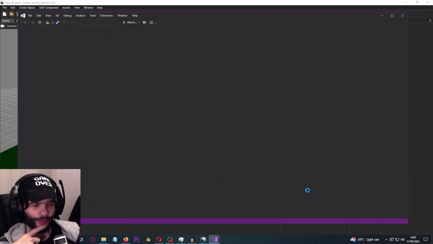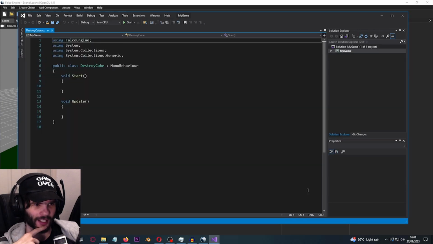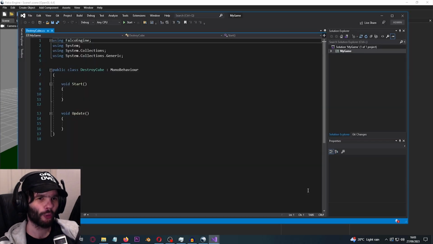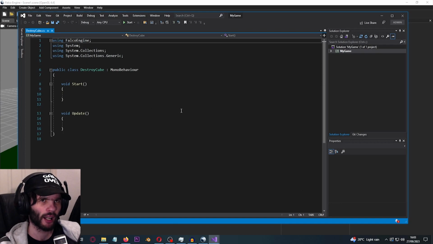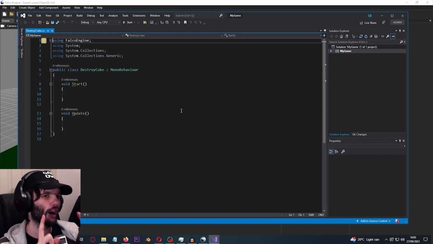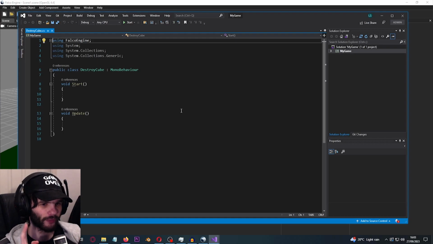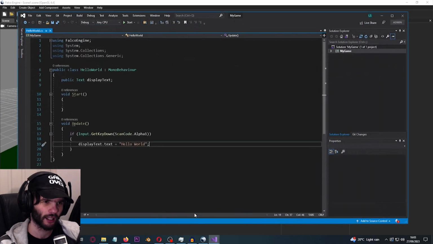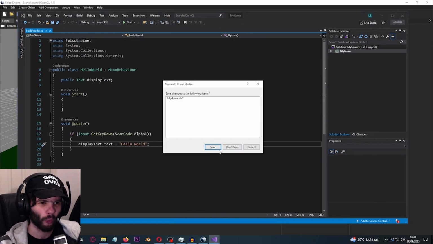I'm not a big fan of that, because I don't know why it doesn't do another tab. Like Unity, it does another tab, right? It keeps on opening up tabs when you've already got Visual Studio open. So I'm not a big fan of it not opening up a new tab. But it doesn't really matter. Again, I'm not entirely sure why it does.